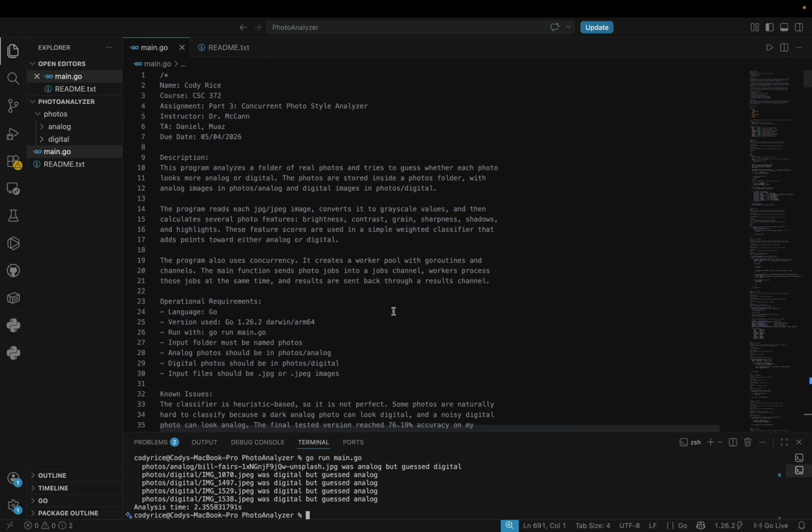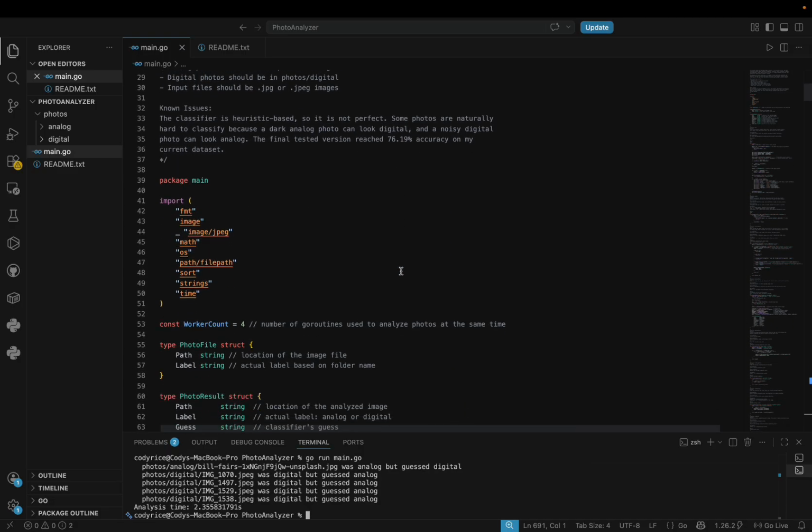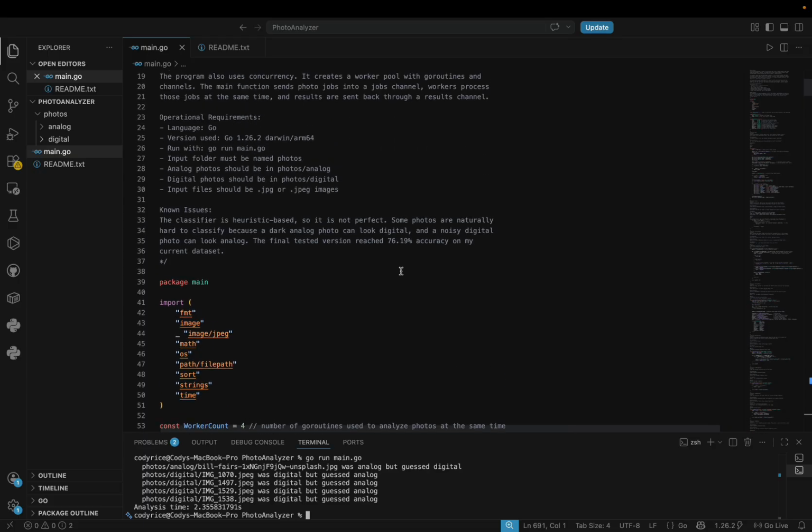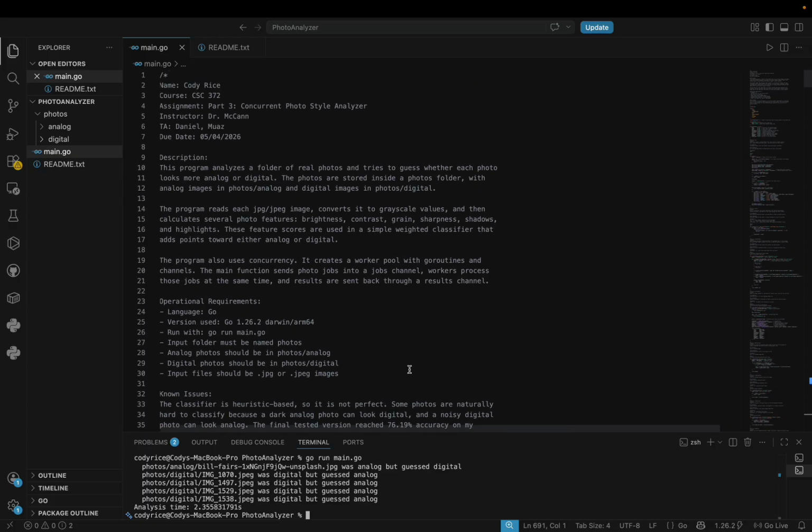Overall, this project helped me understand Go's concurrency model better, especially how Go routines and channels work together. It also helped me practice building a program from real data, testing it, and improving it based on the results. So that about sums up this project. I had a good time with this, and I'm really happy with how it turned out. So thank you.